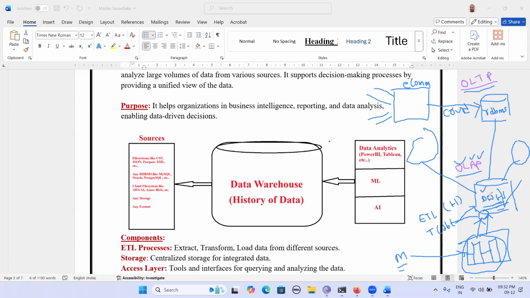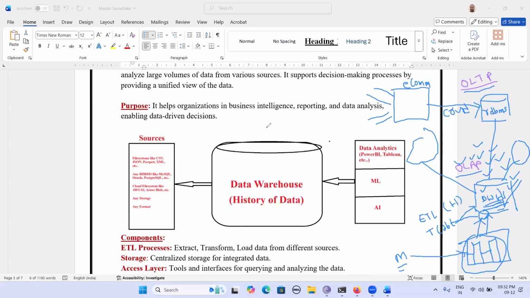This is not live data. This data may be 1 day of data or 1 week, 1 month, quarterly, half yearly, yearly data, 2 years of data, 5 years of data. It depends upon the business, how they are presenting reports. Based on that, we store history of data in data warehouses.